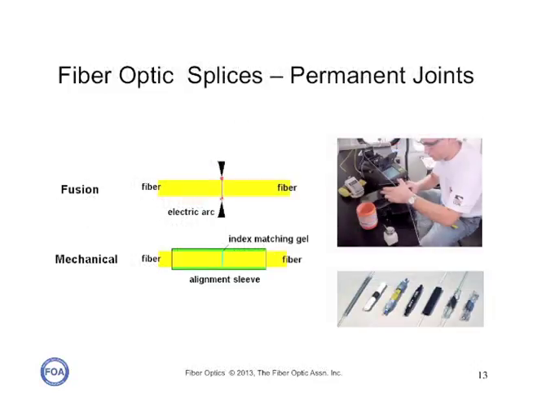We have two ways we can join fibers. We can join them permanently by making a splice. Most splices are made by fusing the fibers in an electric arc, welding them together basically. But we also use mechanical splices that align the fibers and crimp them to hold them in place. We use these outdoors for long cable runs to connect cables, or sometimes to connect indoor cables to outdoor cables when we have to run a cable into a building.